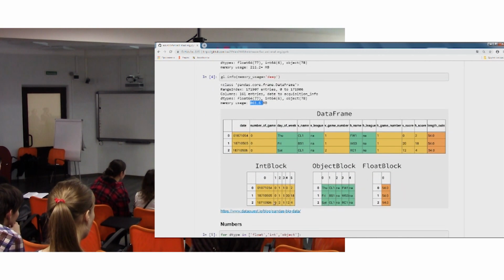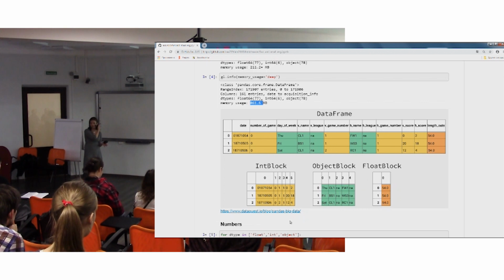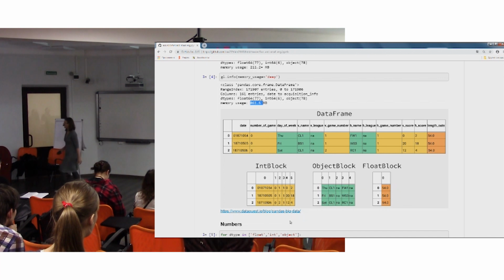How does it work? Why do we have such a problem? Actually, because when we ask pandas about these object blocks, it just counts how many object blocks it has and then multiplies by some constant, when in fact every cell in a string column has a different size.